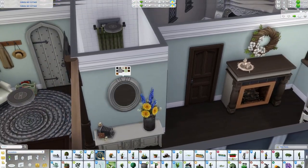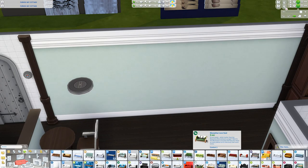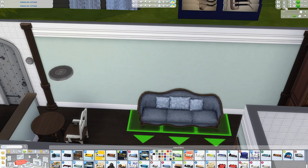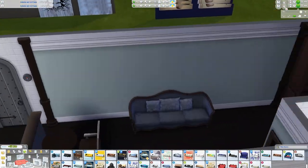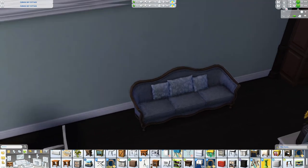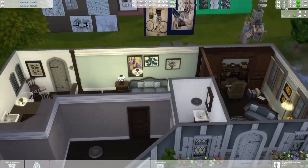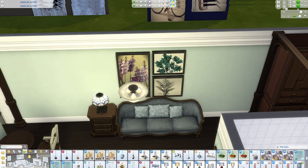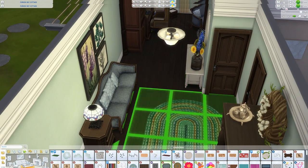This area — I really wasn't sure what to do with it. It was in between the front room and the dining area, so I decided to kind of make a seating area. I took some of the artwork and placed it on the wall and it made a good divide between the two rooms. It's an odd little hallway sort of space and that kind of fit. I was originally going to put the TV in that room and the dining up front, but that didn't make any sense — who wants to walk from the kitchen through another room to get to the dining area? The flow worked better this way.